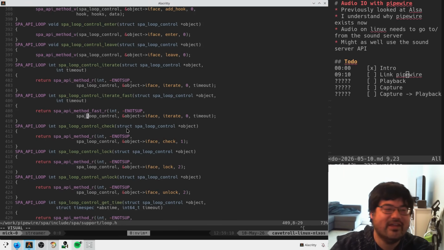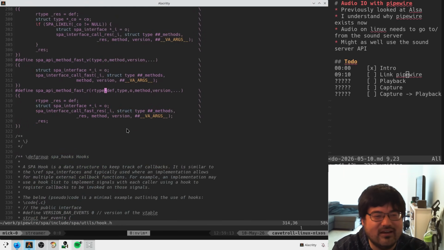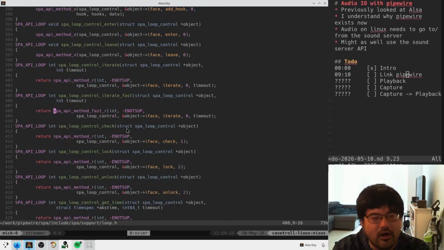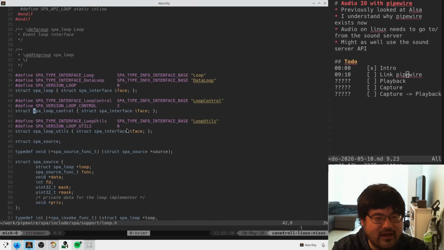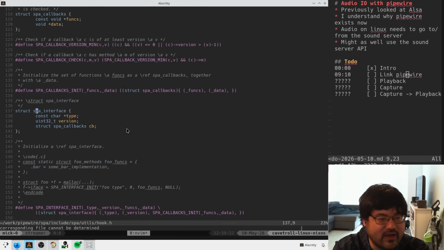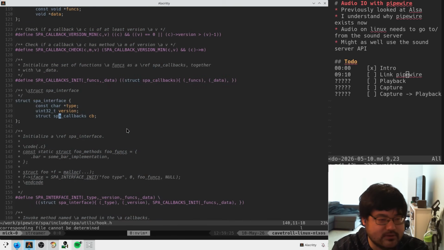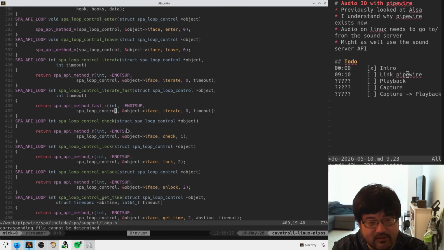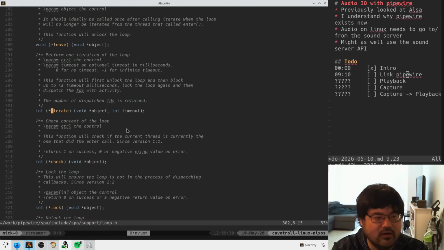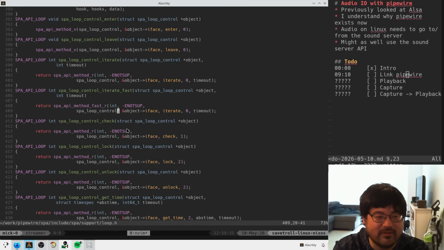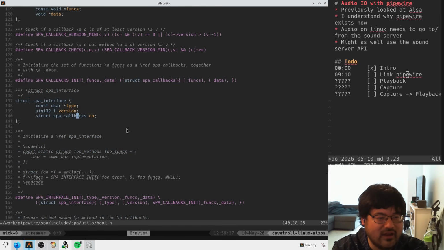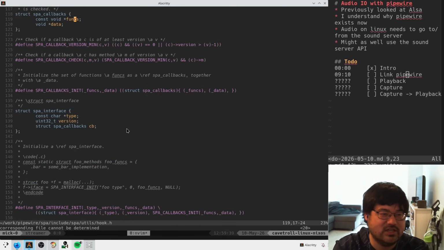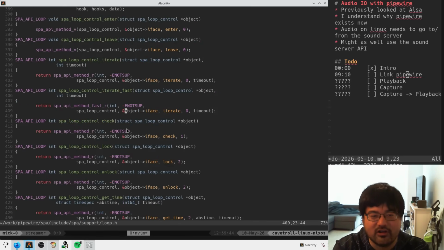Okay. So this is like, I've got some object and method, I guess. My object is SPA loop control interface, and he's probably calling callbacks here and trying to call the iterate function, right? It's probably this thing. Yeah, oh nice. If you jump to the definition on this, it finds it. Hell yeah. So probably SPA loop control has funcs that are, oh my god, thank god Clang solved this for me.